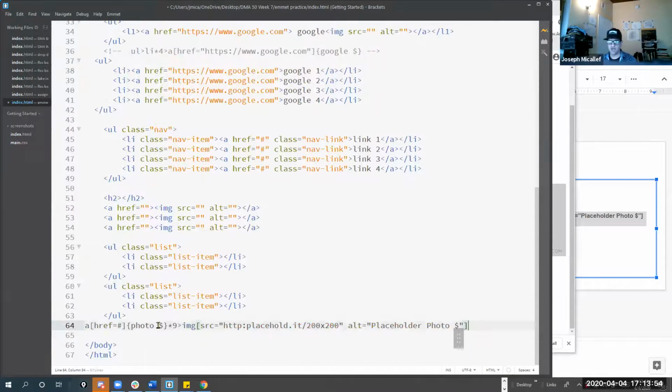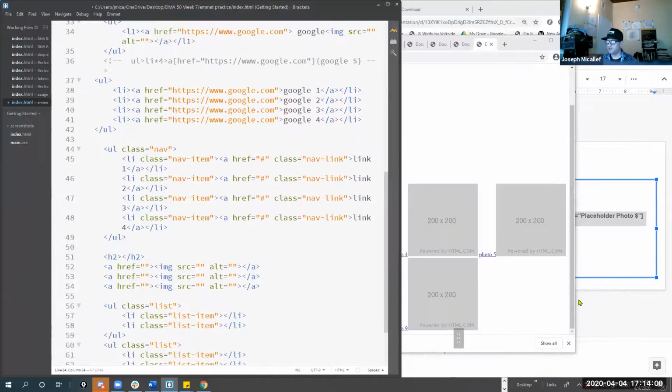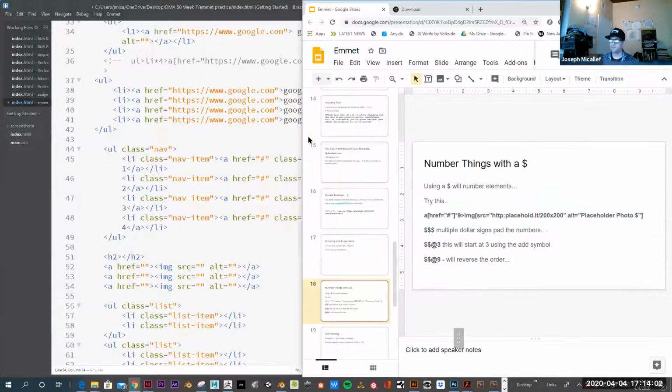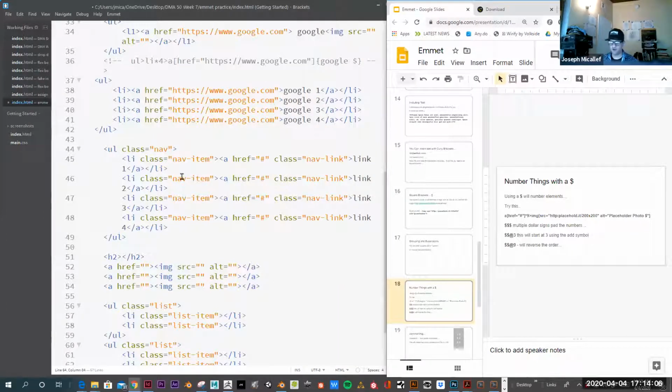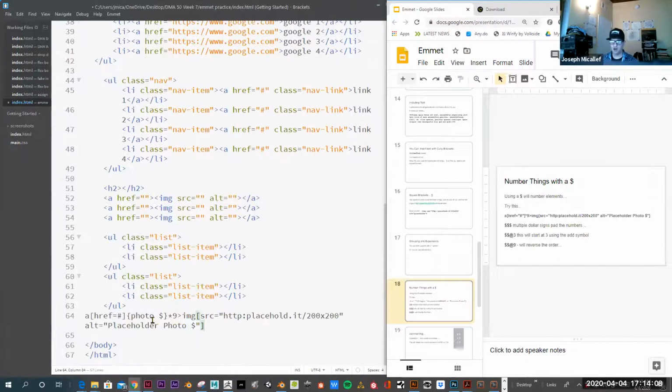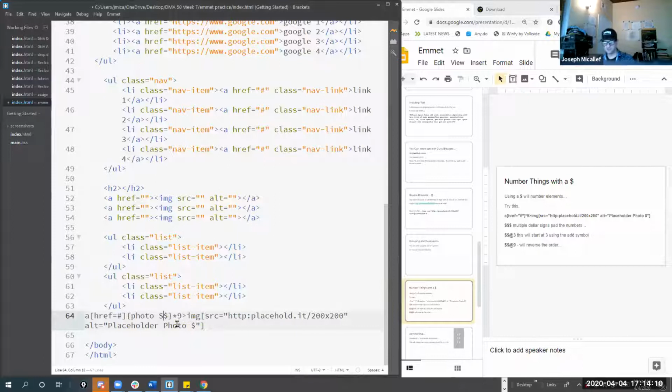So here, if I have photo $ and I have that multiplier, it's going to create a list 1 through 9. The number of $ signs signifies what's called padding. So if I have 2 $, it's going to start at 01. So if I hit tab here, with digits.